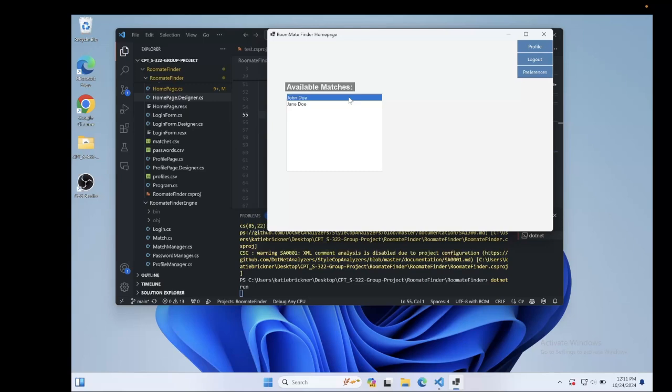And there will be functionality so that if you click on a match, it will take you to their profile page, which will be an objective for Sprint 2 as well.